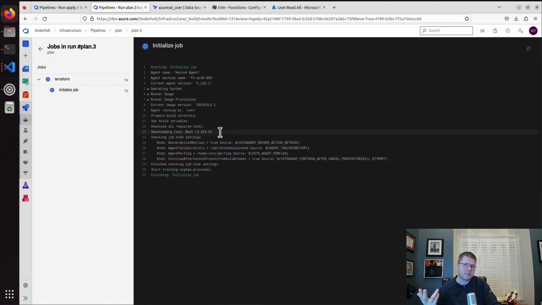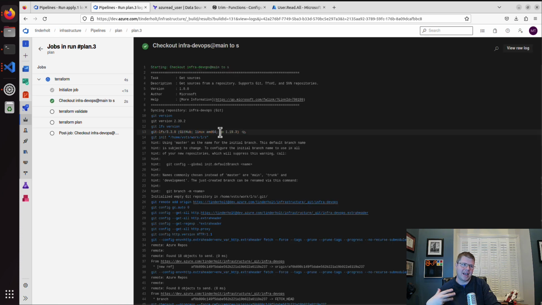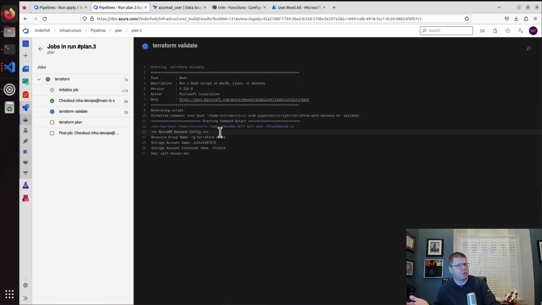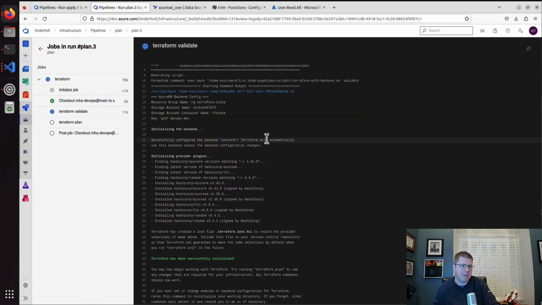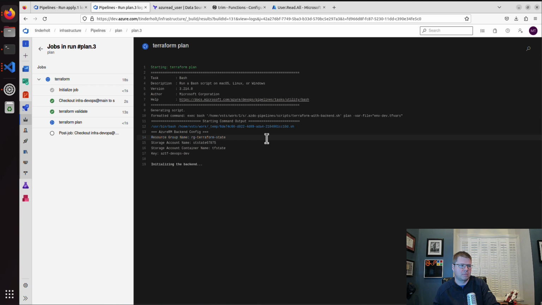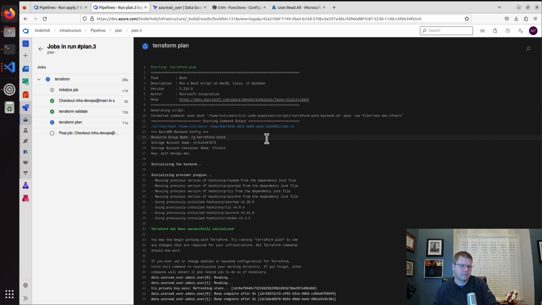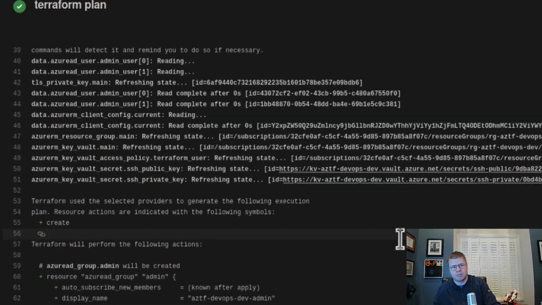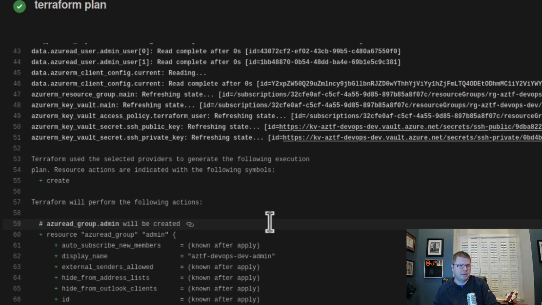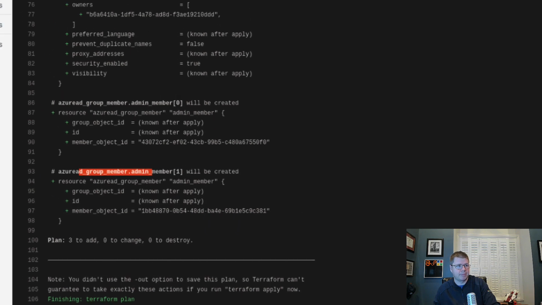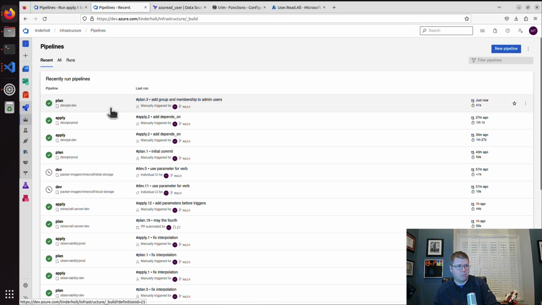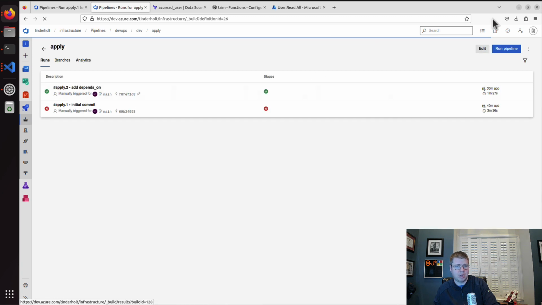I can create groups, but when I run Terraform plan, I'm not actually trying to create a group. So Terraform will not run into that issue, I don't think. But there may be some read access that I don't have. We'll see. Or maybe it'll succeed, and we can try and run our apply. So yeah, there we go. The plan was successful, and you can see we got a group that's going to be created. We have a group member, 2 group members, one for Kaiser and one for me. Yay. And let's cross our fingers and run apply.